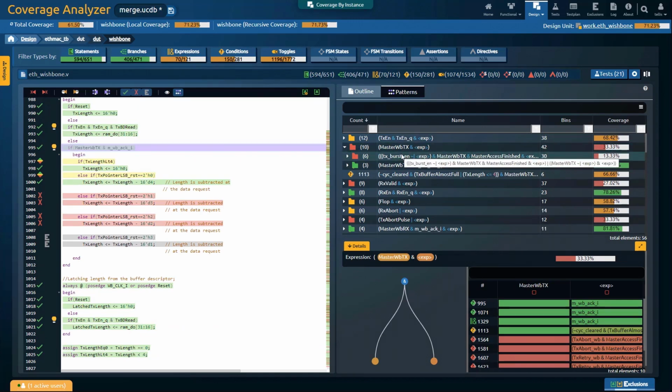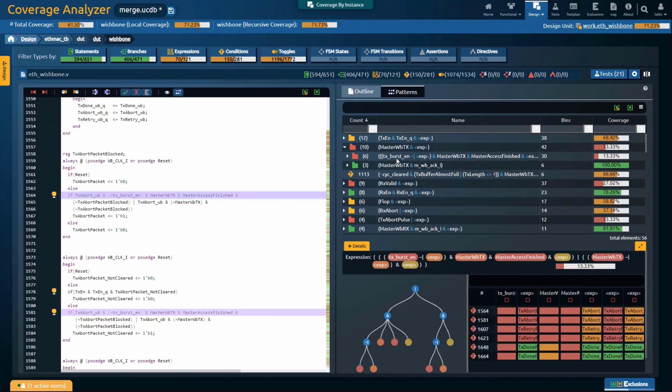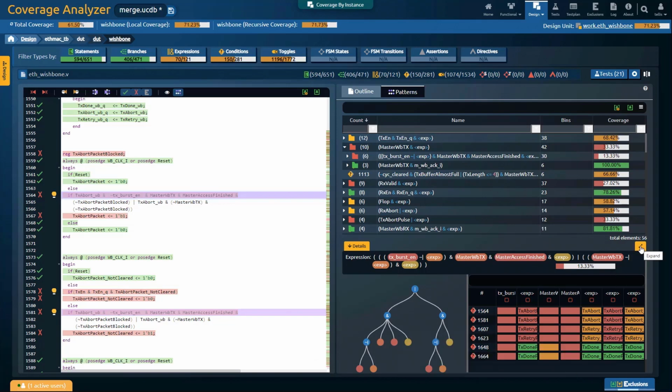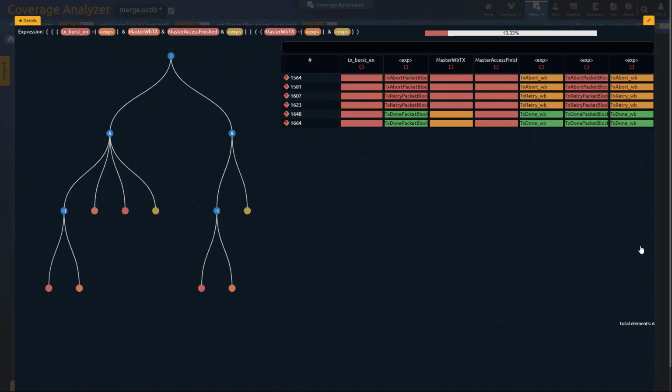And the further we drill down in here, if I double click on this one, you'll see the expression tree and the particular expressions that make up this particular set of conditions. So I'm just going to expand this to get a better view of what we're looking at here. On the left-hand side, you see the tree, which represents all of the signals that are applied in this particular expression, how those are related together, and how those have to be evaluated to trigger the result of the expression.